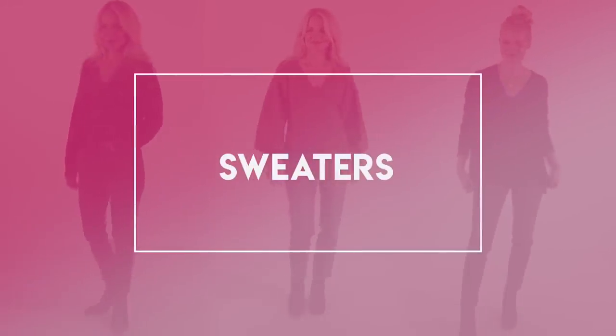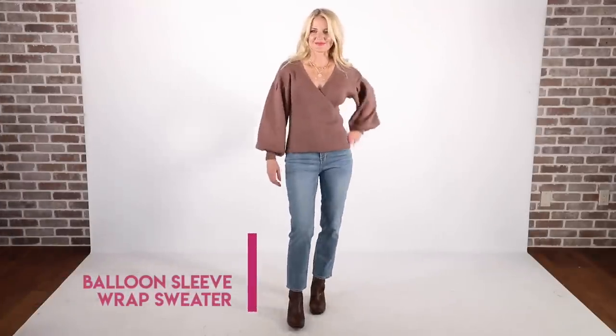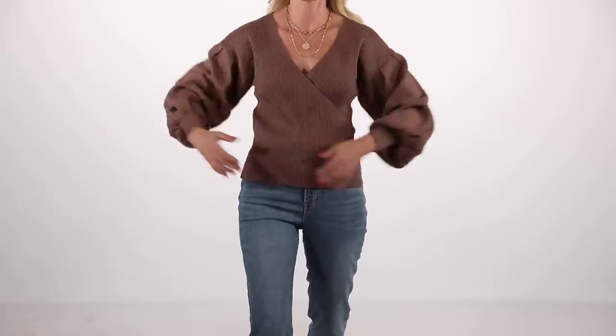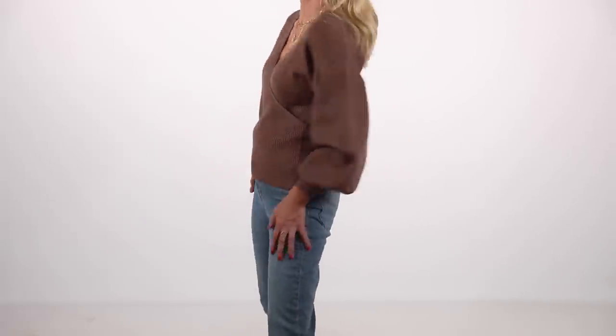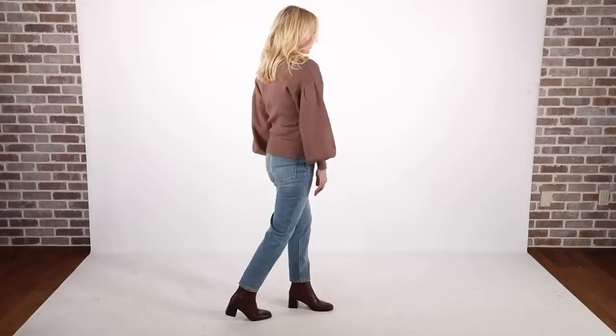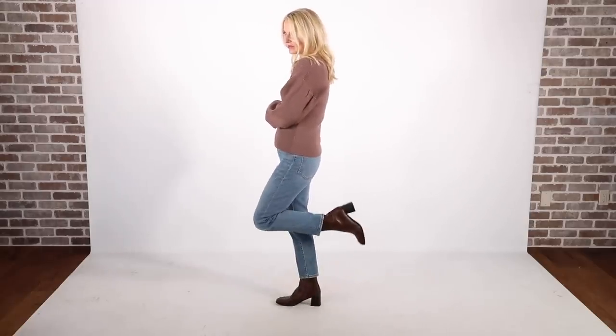Let's move on to sweaters. I have oodles of cardigans — I've purchased the leaf cardigan every year during every Nordstrom sale, got it in like three colors. I want to show you three sweaters that I think are super cute and comfortable but also wearable outside the house. The first one is this brown wrap front balloon sleeve sweater by All In Favor. I love the sleeves, I love the wrap front — so flattering — and I love the color too. One caveat: when you have sleeves like this, you can't tuck them into a coat. I paired this sweater with the Madewell jeans and a pair of Jeffrey Campbell booties in dark chocolate brown.